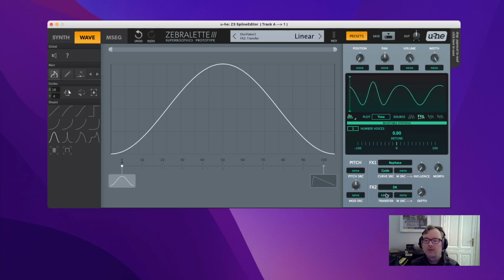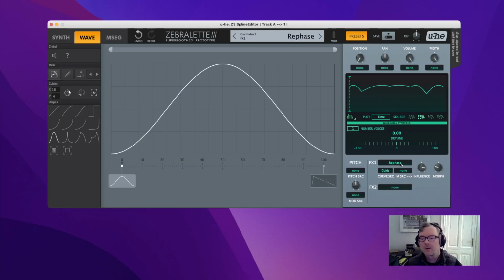Yeah, and then you can use different transfer curves here. And not all of them make much difference. I don't know if we need to keep those. Yeah, I'm sure people will find useful things for that.